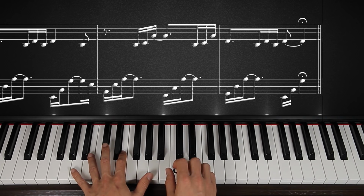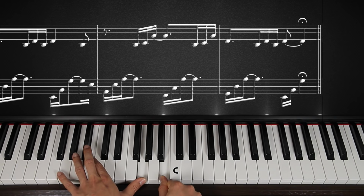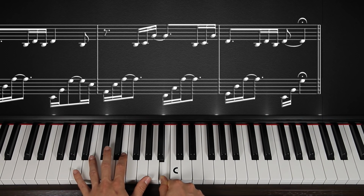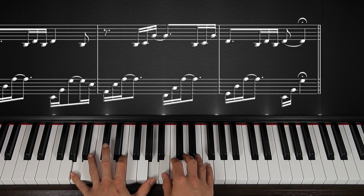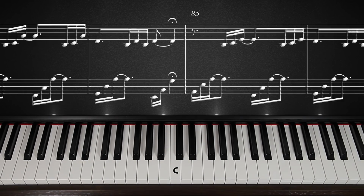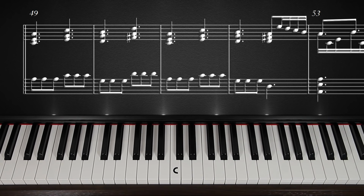Now I think I pause on this B on the last chord. I pause on this B a little longer than it is actually written down in the sheet music. I don't know why, I just like it a little bit more. Okay, we are done with this part. Let us listen to it again.